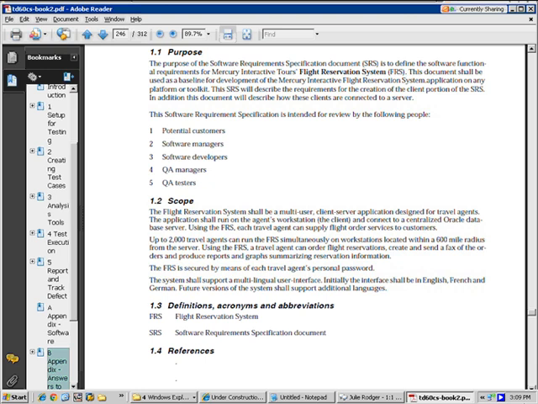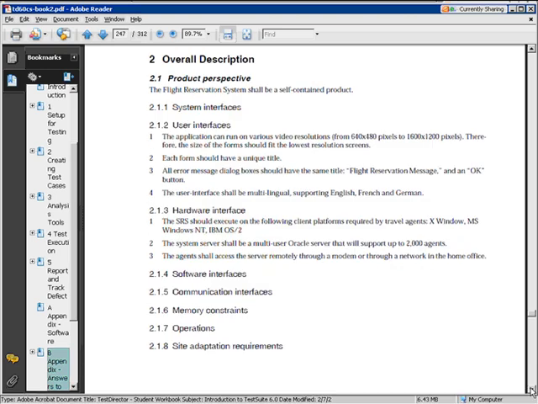It starts to give an overall description of the application. From a product perspective, what do you want? You want the flight reservation system to be a self-contained product. There should be no dependency. There is no payment exchange that has been set up here. There are no external third-party calls that need to be exercised for validation.